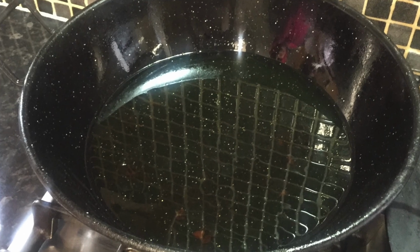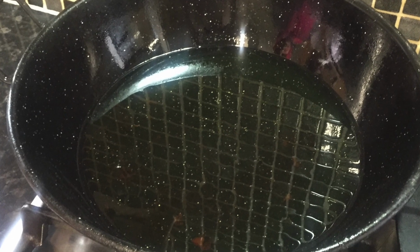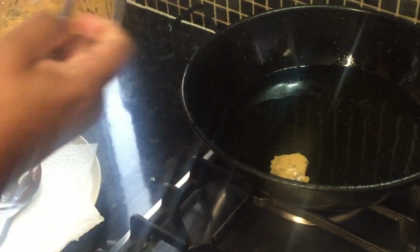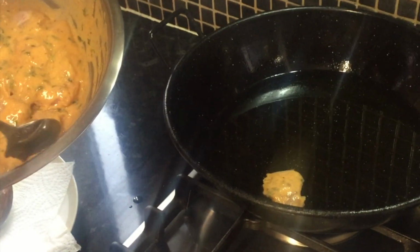Now you get your oil warmed up. Make sure the oil is nice and warm, not too hot. You add in your pakoras with a spoon, one by one.